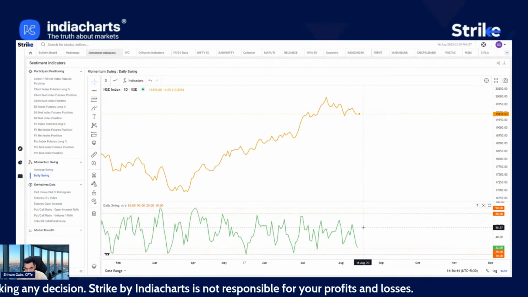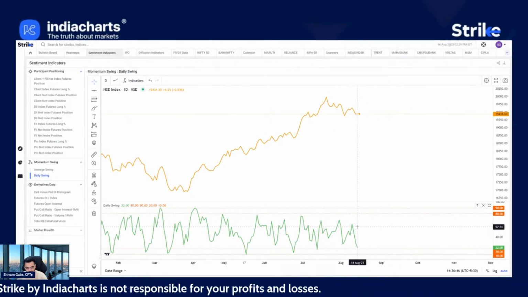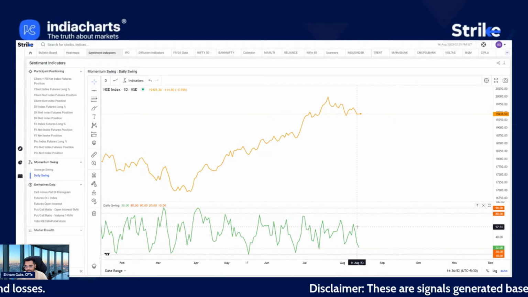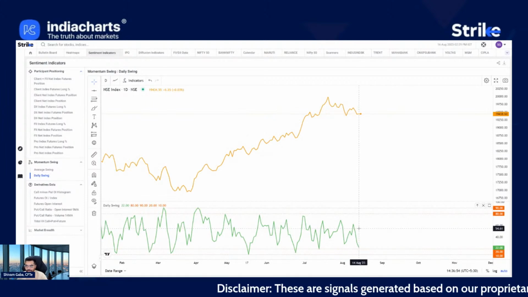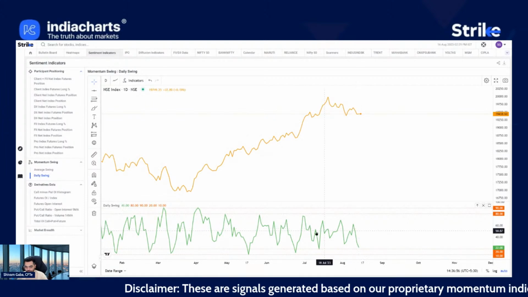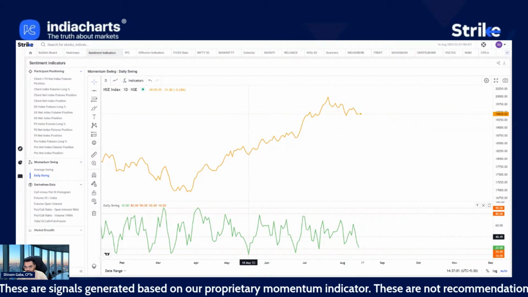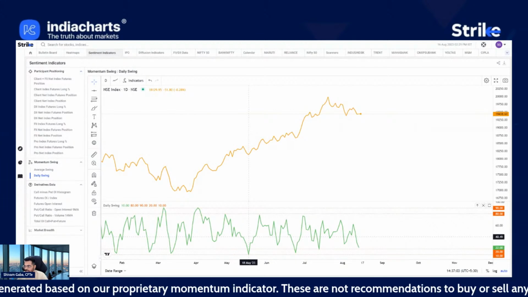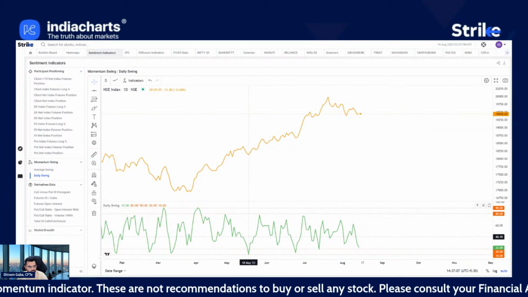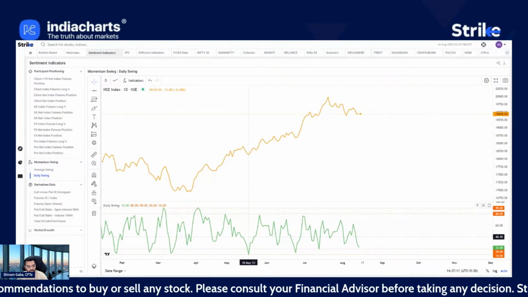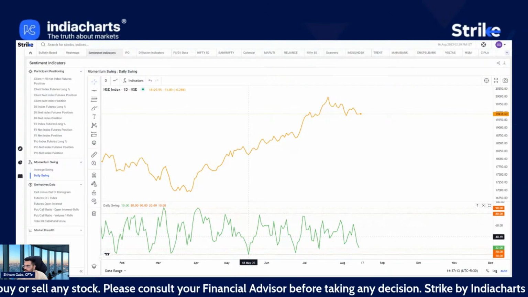So this data is also as of previous close, which is at 22. We are working to get this data in real time very shortly so that one gets to know what's the figure for today before the market close. Because numbers below 20 can give us a very sharp recovery, and there is a very good opportunity there. So this is a quick dive into sentiment based on different positioning, the momentum, as well as put call ratio.